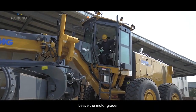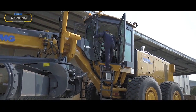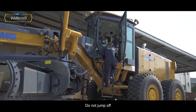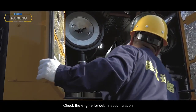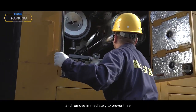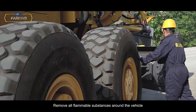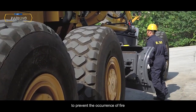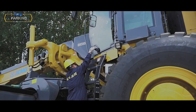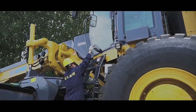Leave the motor grader. Use the ladder and handrail when getting off, and face the grader. Do not jump off. Check the engine for debris accumulation and remove it immediately to prevent fire. Remove all flammable substances around the vehicle to prevent the occurrence of fire. Lock the doors, windows, and side doors and take the keys away.